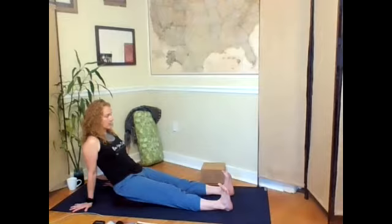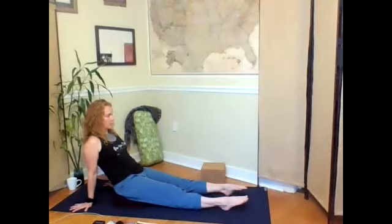This time we'll add the entire foot. So inhale, draw the entire foot back towards you, flex the ankle, and then exhale, press the bottom of the feet down, curl your toes. Inhale, draw the feet, spread the toes towards you, and then exhale, press the feet down. And then keep going.